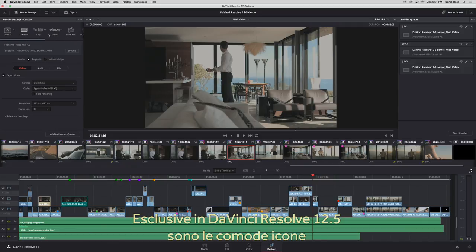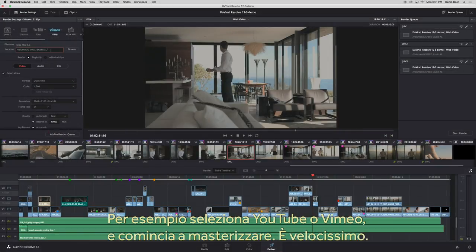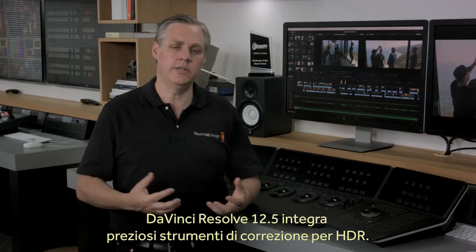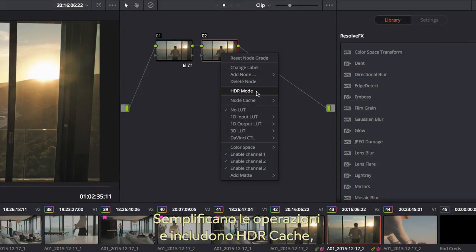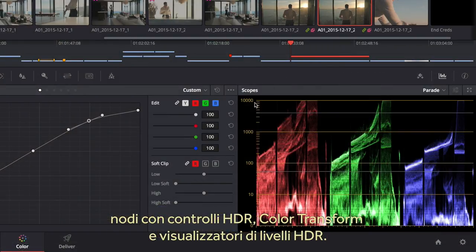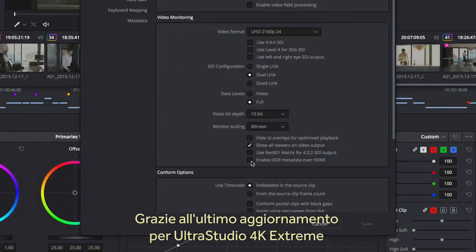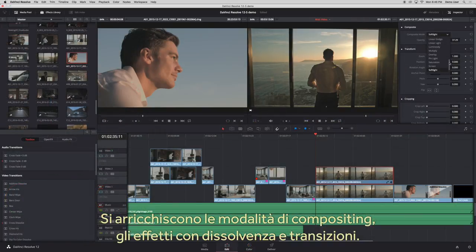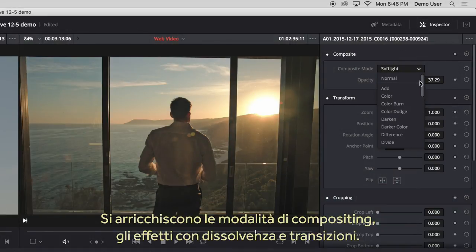One of the other big features added to DaVinci Resolve 12.5 is easy presets for common output formats. This is very useful if you're outputting to destinations such as YouTube or Vimeo as you can just select the output and start mastering. One of the other big features in DaVinci Resolve is the new high dynamic range or HDR grading tools built in. This really simplifies grading HDR work and includes a high dynamic range cache, node with HDR controls, color transforms and HDR scope scale for HDR grading. There's also an update available now for our UltraStudio 4K Extreme and DeckLink 4K Extreme 12G that adds HDR on the HDMI out so you can get a full end-to-end solution. Of course, there are also lots more compositing modes as well as lots of new effects including more dissolves, more wipes and lots of other transitions.